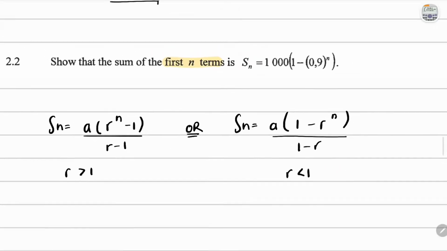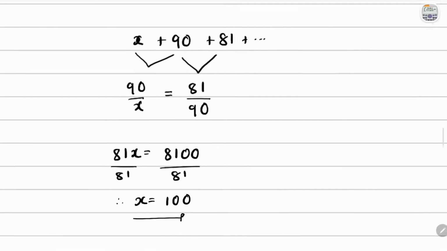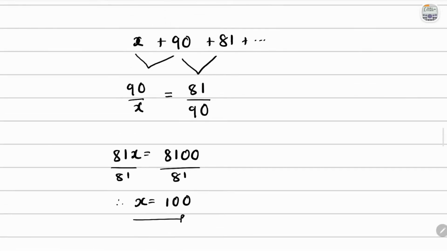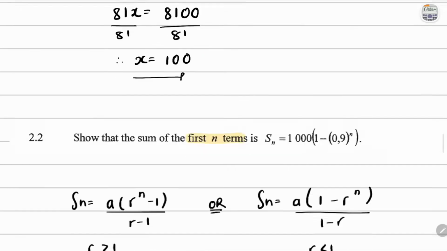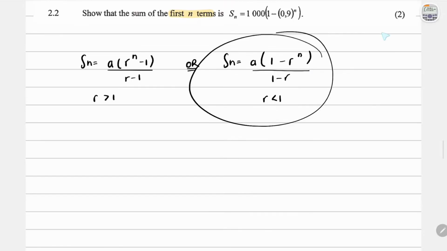The reason we have to be careful about this is because we have a 1 here. So clearly they use this one. You don't just know that from that; you know that from your common ratio. See how when we said the next term divided by the previous term, we have 81 over 90. That is a proper fraction, the numerator is less than the denominator. So that means this is a value less than 1, and you can verify that on your calculator. So we're going to go with this formula.